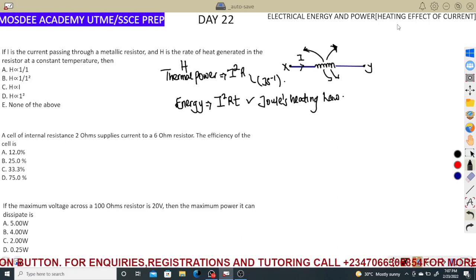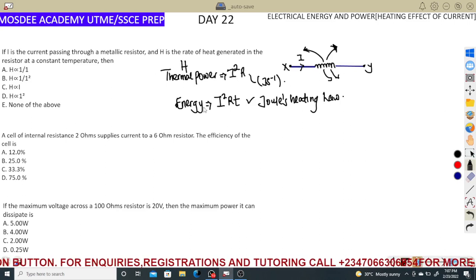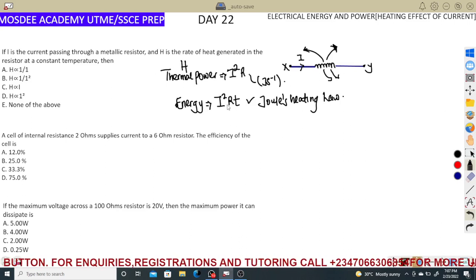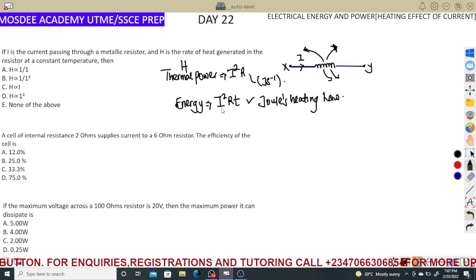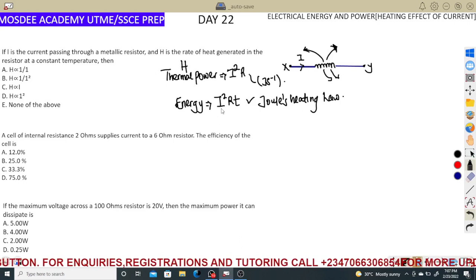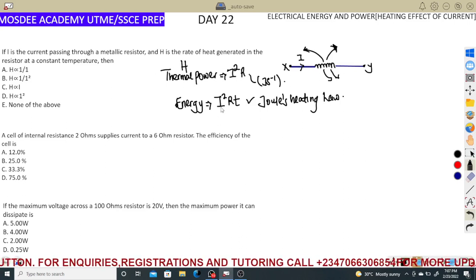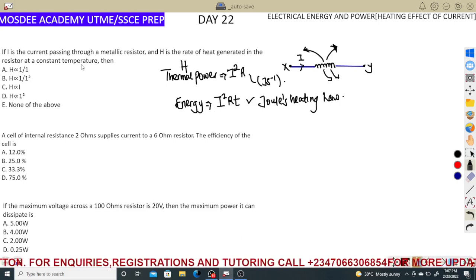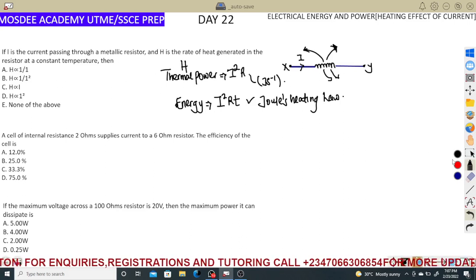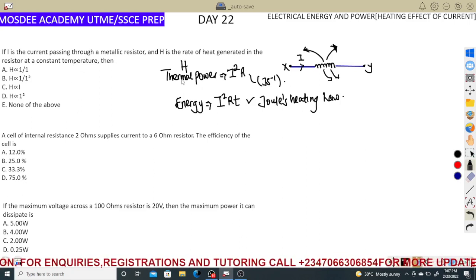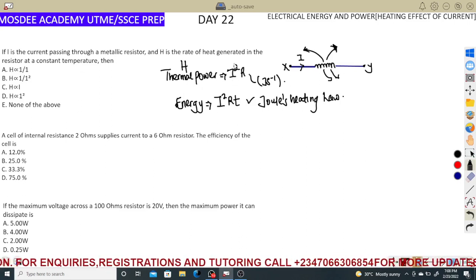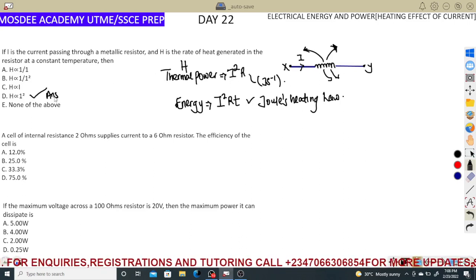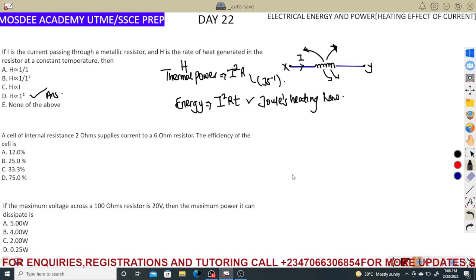So when talking about the heating effect of electric current, we talk about an amount of current flowing through a battery or terminals of a battery. As current flows, heat is being dissipated, heat is being released. So when it is released, it's always I squared R or energy I squared RT. Any of these is what you are going to use to solve your question. And from that simple illustration or explanation, you can say heat here is equivalent to the square of what? Square of current. So what you need to pick here, I think choice D goes with what I've explained. And this is the answer to the question. And that is the first case. So we move to the next one.